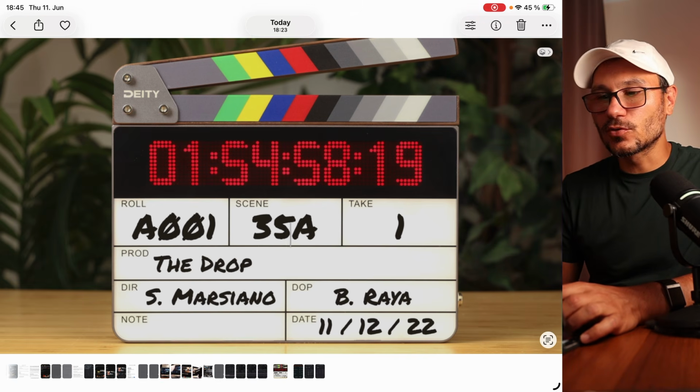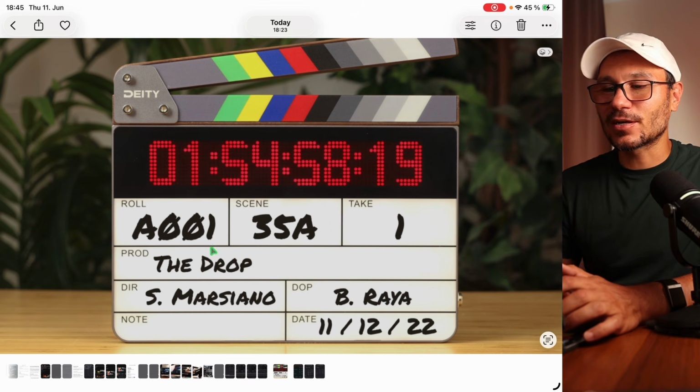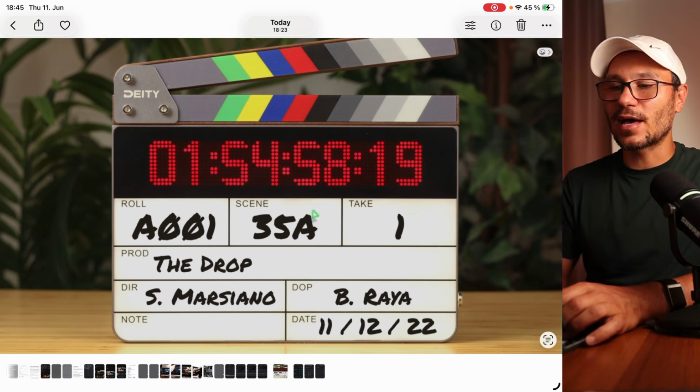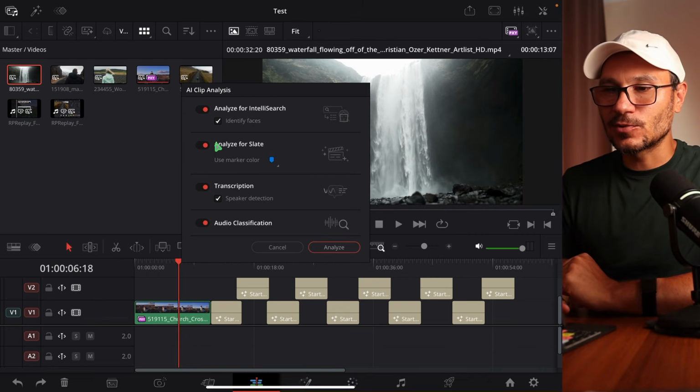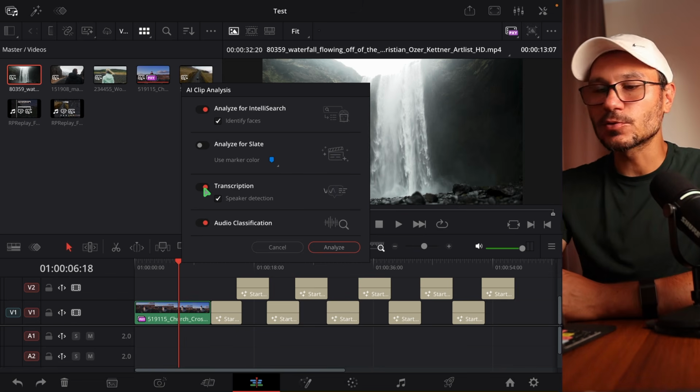The AI is not making a good job of handwriting. So if your handwriting is not good, it might not really recognize your handwriting. But you can see it as this. It's speeding up your process if you have clips with a slate. So in our case, we don't have a slate. We don't need that. If you use a lot of transcription, so transcription was already in.